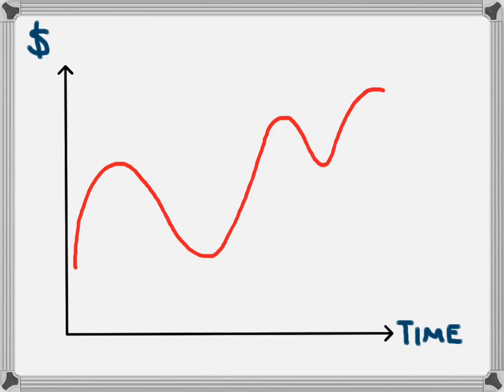I've tried to show in this diagram that the increases and decreases are not uniform and they're not predictable. They could rise and stay high for a long period of time. They could fall sharply, and the distance in between rises and falls can increase and decrease as well. Despite the downturns in economic activity, there is a general level of economic activity which is rising. So on average over time, this is going up.